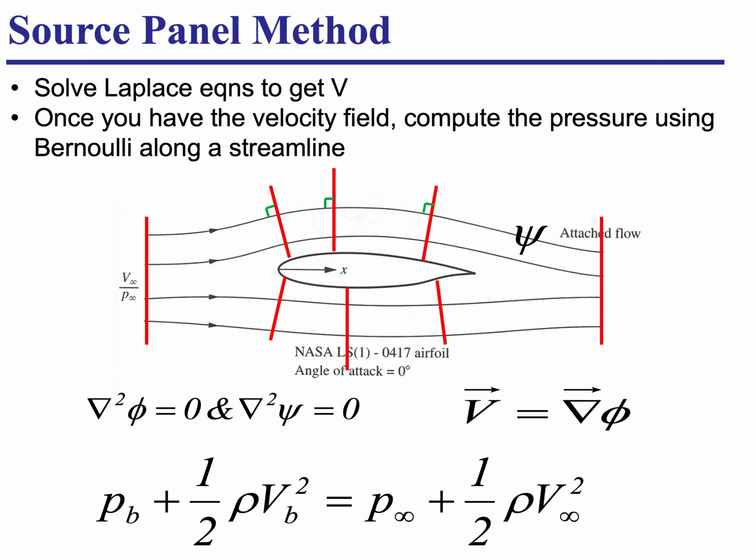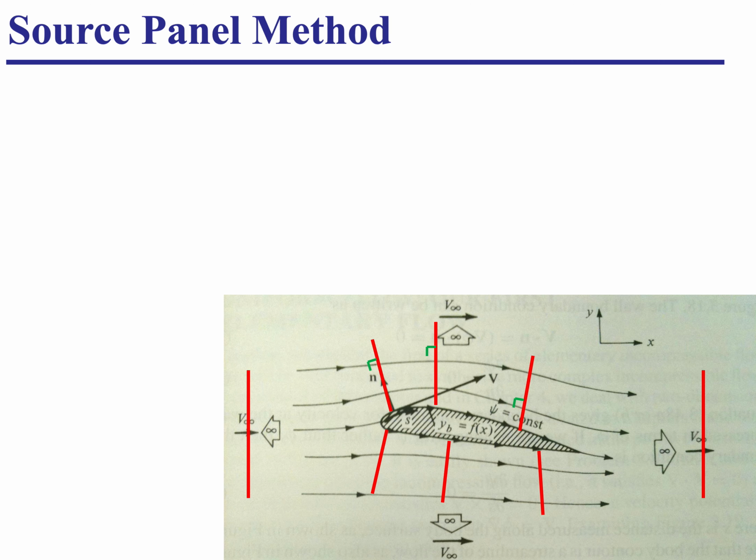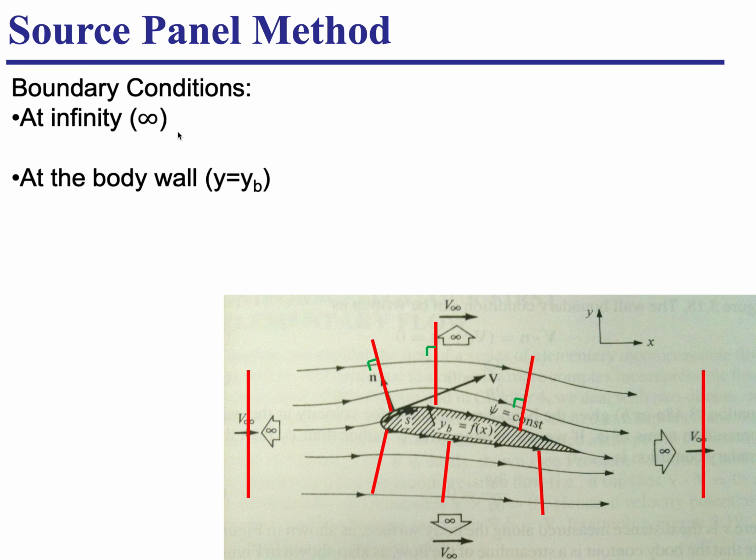So the method starts with, let's say, proposing the shape of the airfoil. So that's a given. And from there you work your way around to get the streamlines, and from the streamlines you get the velocity distribution, and then you get the particular velocity on the surface, and from the velocity on the surface you get the pressure, and from the pressure you get the loading distribution. We will see this in more detail as we move further on, towards the end of this lecture.